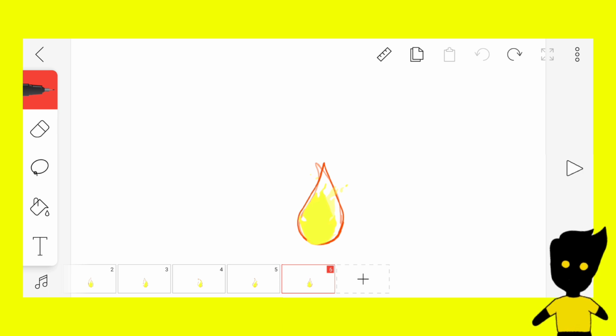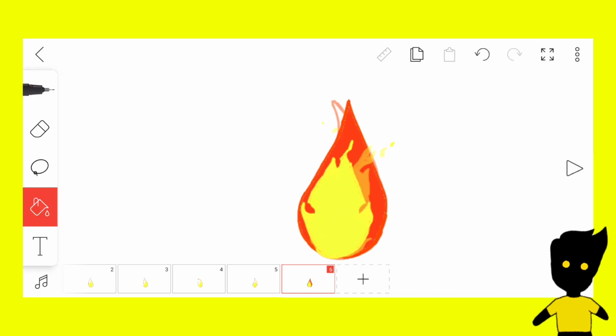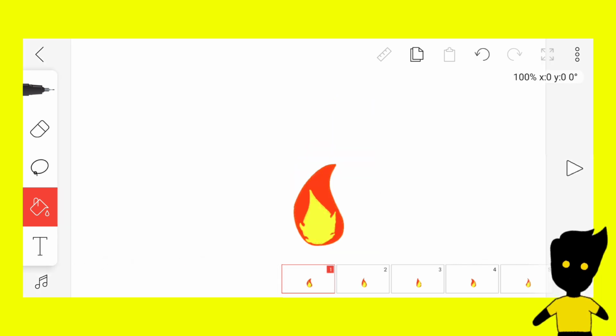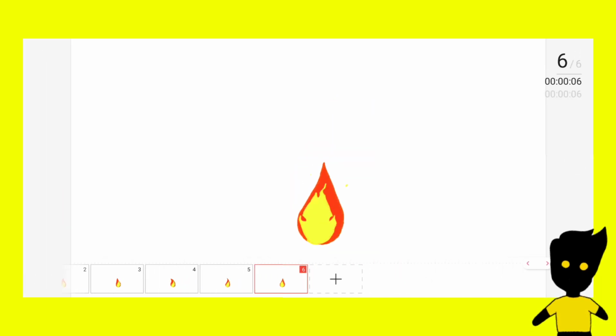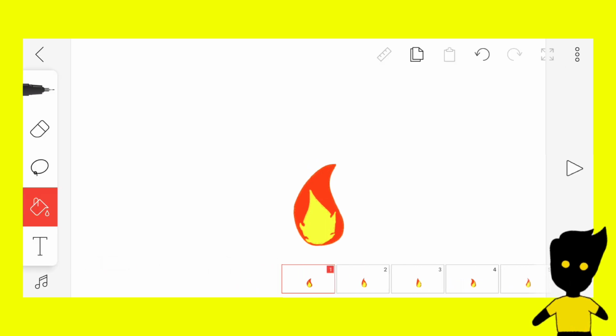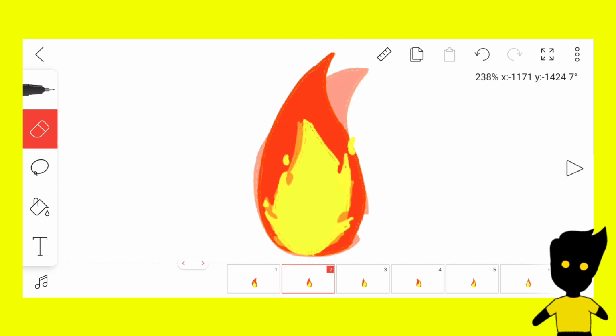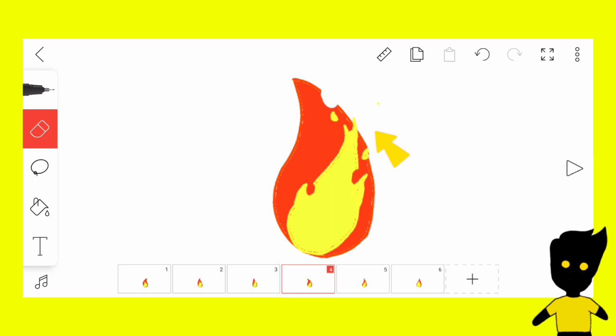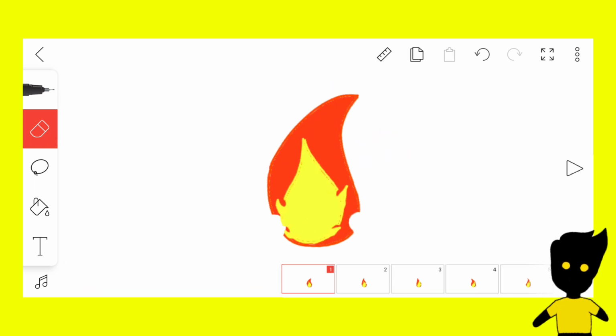Now that we finished drawing the outer fire, we then use the bucket tool and fill it with a red color. Well, that really looks amazing. However, let's add some cookie bites, like how we did to the inner fire. Start poking the fire's sides by using the eraser tool, like this. Do not forget the upward flow. Poke the other side as well.